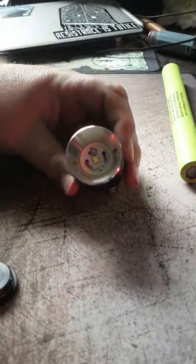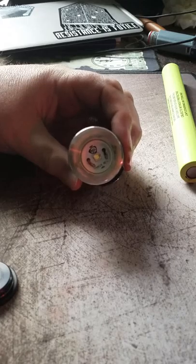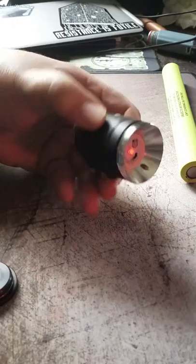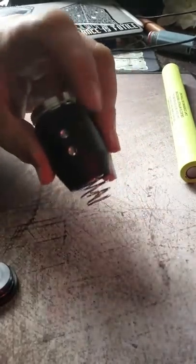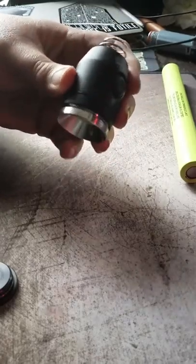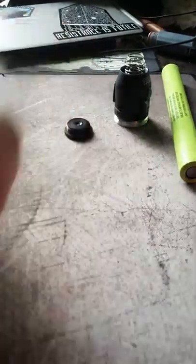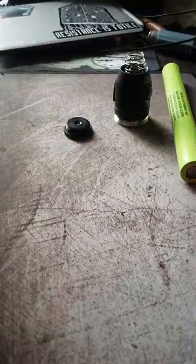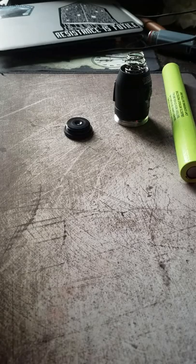Here's the part that we looked at earlier on my Facebook page. This is all one internal unit. Those are the charging points. This is a rechargeable flashlight, obviously — all one quite solid unit. This is the head of the light holding the lens and stuff. Most flashlights I've seen just have a reflector.